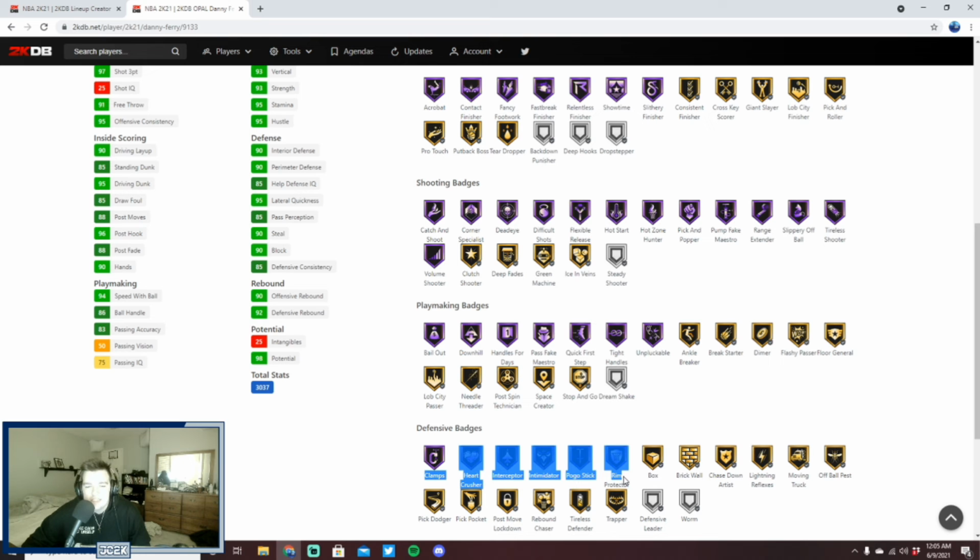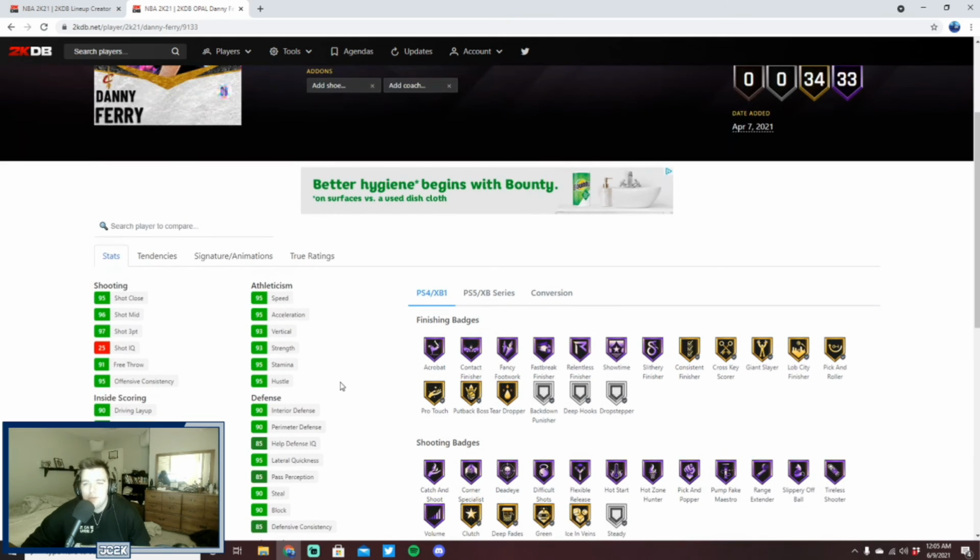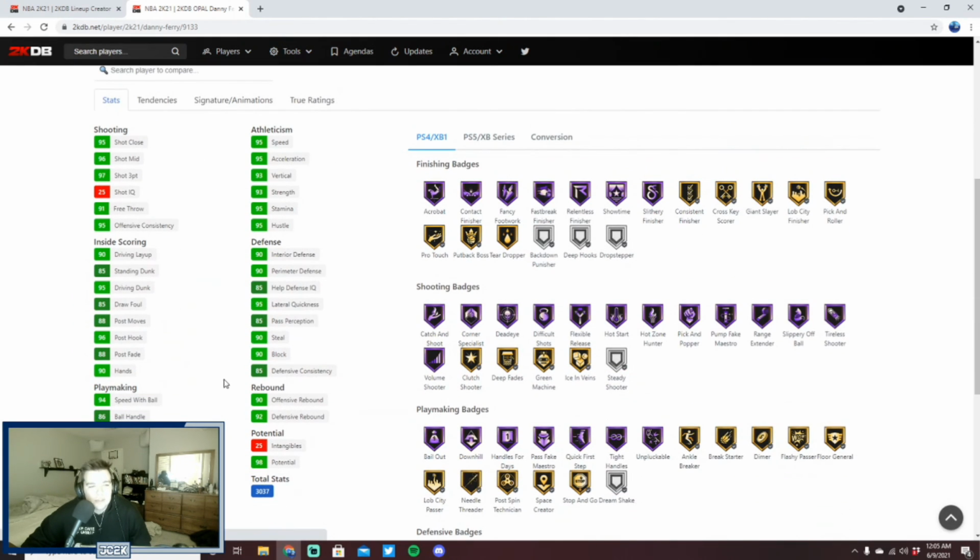I know he only has 6 defensive badges base, but they are arguably the 6 most important defensive badges. Just his badges are not wasted. I know he only has 33 base, but they're not wasted at all. He's got exceptional stats. I would definitely recommend adding defensive crunches to him, but once you add those, he feels exceptional on the defensive end as well.